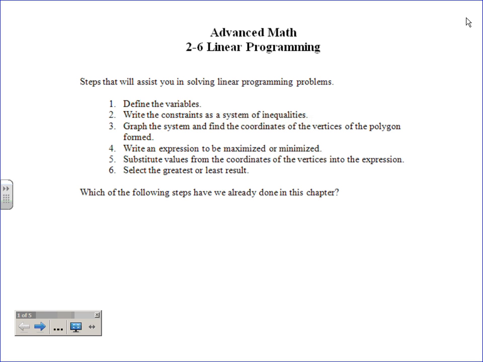What I do is I give you some steps, and here they are. The first thing you're going to want to do is define some variables. Some people always stick with X and Y because they don't want to do anything different, and that's fine with me. It doesn't bother me at all if you want to stick with X and Y. But some try to make the variables mean something to them in the problem, so you need to decide what you want to do. Other people kind of do both, and that's fine. Then we have to write the constraints, which is normally just the inequalities.